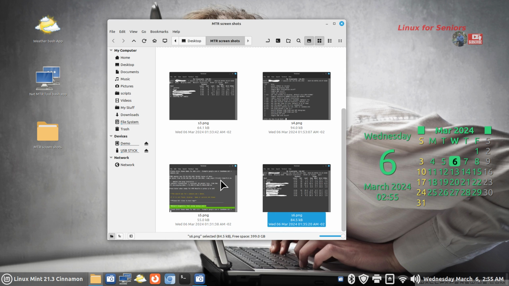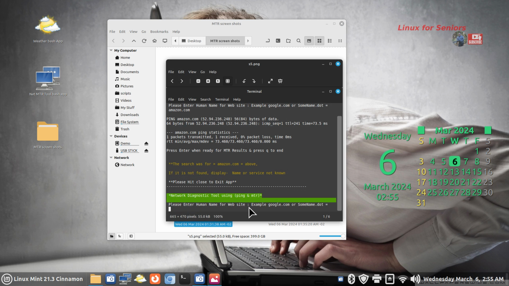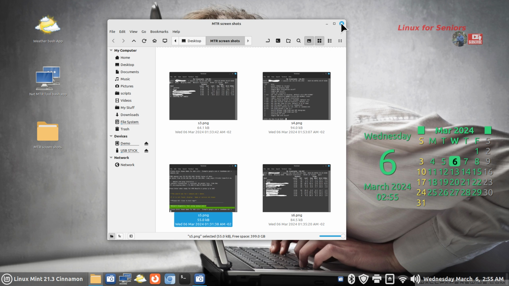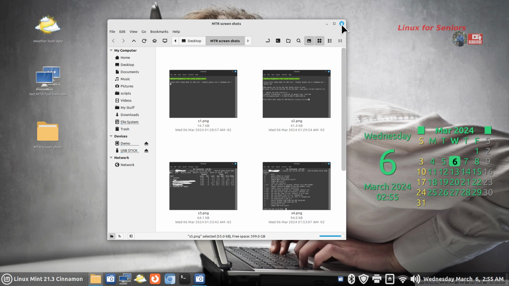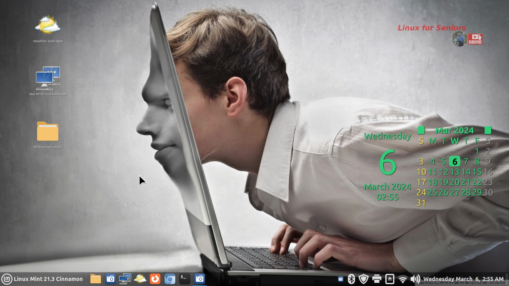Okay. This screenshot here is after I exited with the quit command, the Q, after I got my MTR results. It does not post them to the screen. If you need those results, you can always highlight them with your mouse, right-click and copy, and paste them into a text file. It does work well if you need that kind of information. Okay, so hopefully you've got enough info on the screenshots, and you understand why I did that instead of showing you the whole tool, because it does expose my personal information.